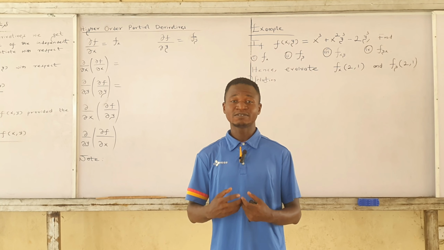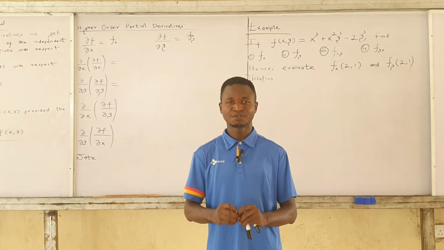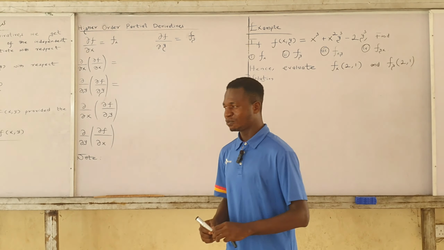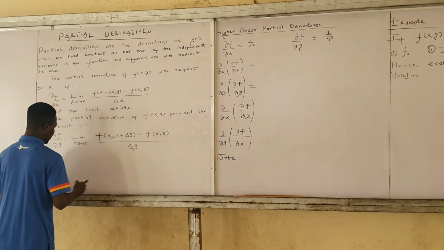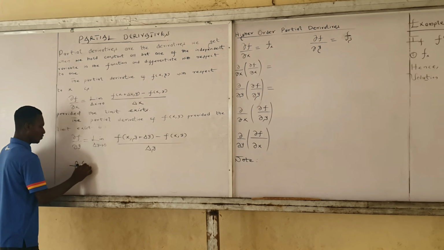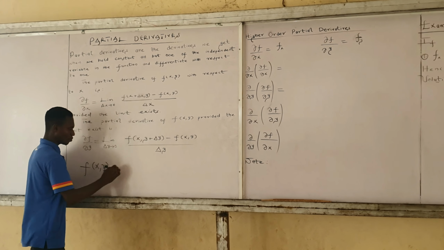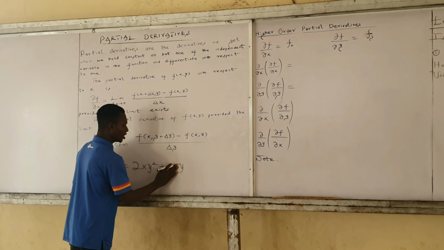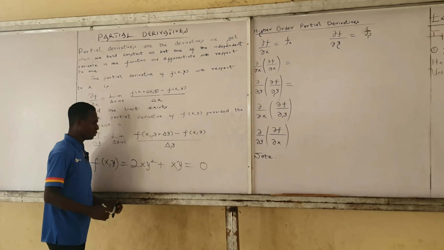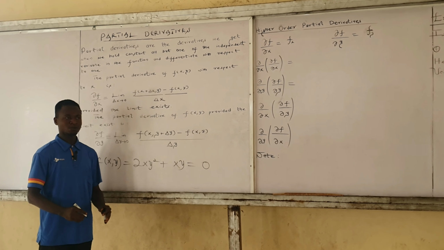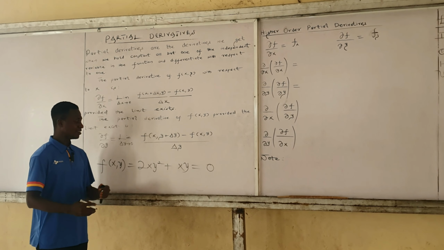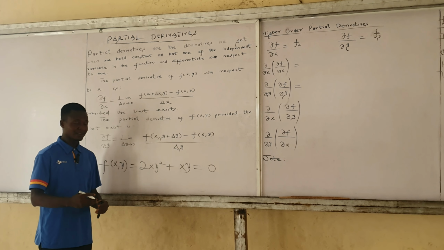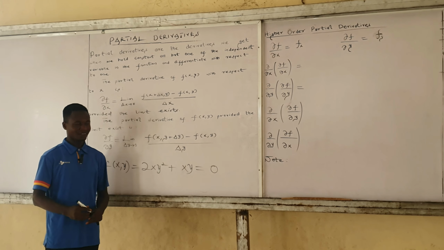Well, the partial derivative came as a result of the fact that we want to differentiate a function that is implicit in nature. So for example, if we have a function of two variables given by an equation such as f(x, y) = 2xy squared plus xy, how do you separate the independent variable from the dependent variable? In this case, we cannot exactly distinguish the independent variable x and the dependent variable y. That is, can you make either x or y the subject of the formula?